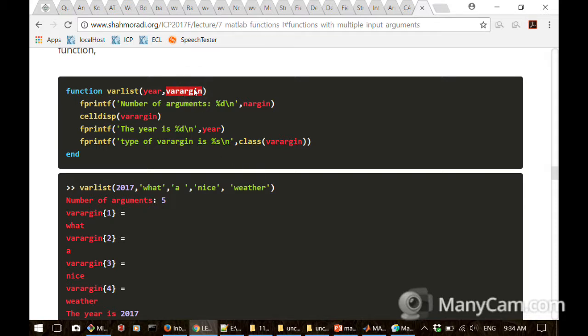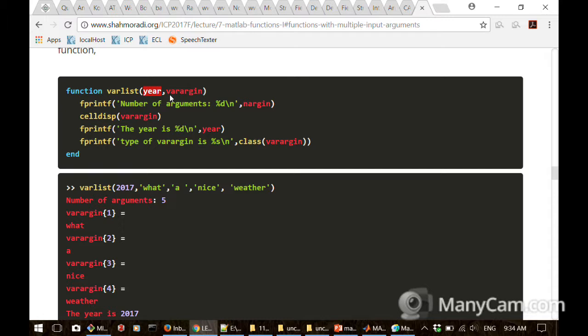For that reason, MATLAB has a built-in object that is used for getting information from the user in your function, and that's called varargin. That's a keyword. Whenever you want the user to be free in the number of input arguments, you can use varargin, and all the variables that appear before varargin are fixed input arguments.